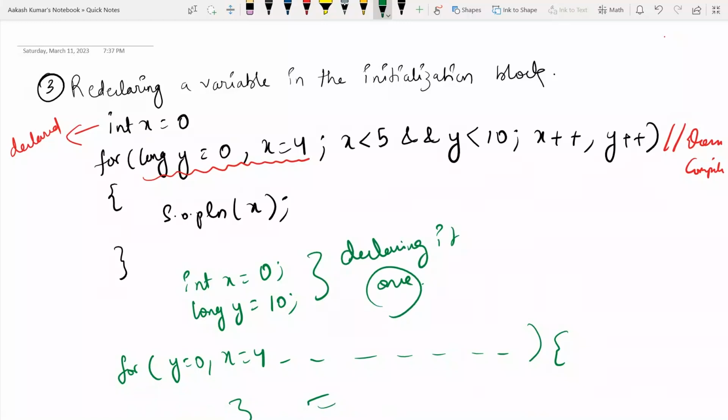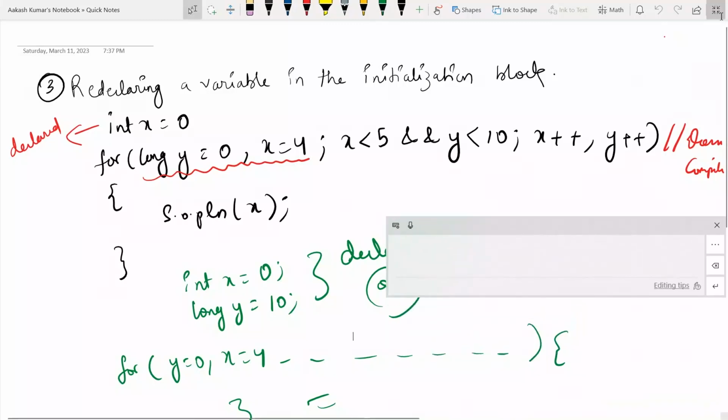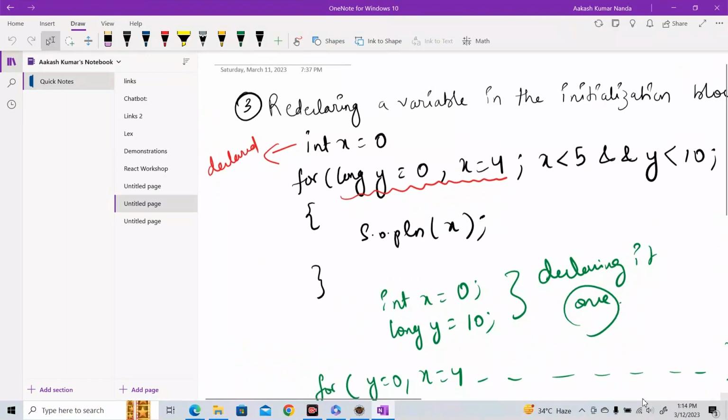So that's why there is no errors in this case. So that was all about this example. Let us see another example, the example number 4, right?